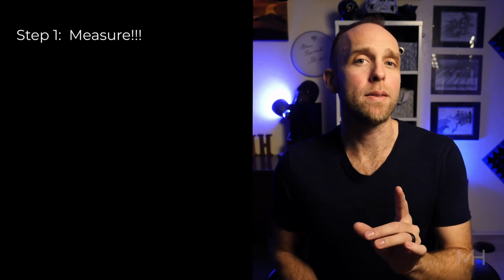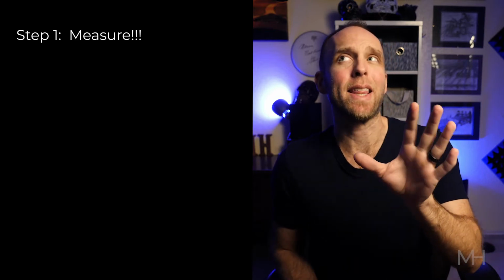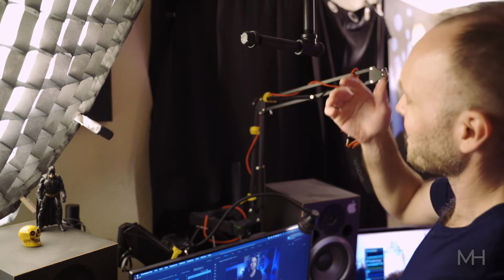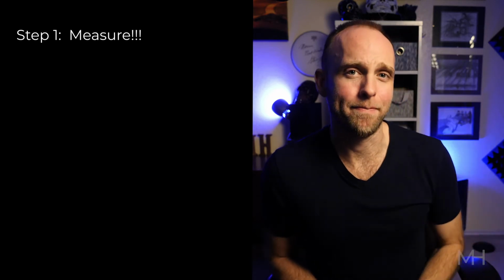Choose this length wisely, because again, for me, even though my mount is directly over my desk and I didn't think I'd ever hit my head on it, I have hit my head on it a few times when leaning over my monitor. So measure and choose wisely.